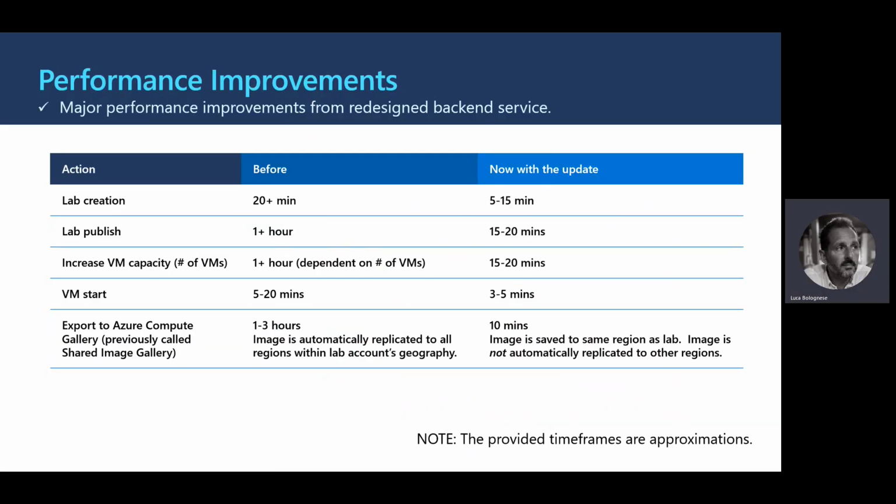And this is another important upgrade: everything is faster by quite a bit in some cases, perhaps in most cases. Lab creation, publishing, and VM start, which was a point of a few issues in the past, where sometimes it would go a bit too long. Now all of those things are much faster, as you can see from the numbers here.